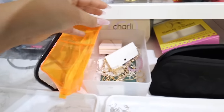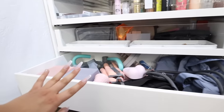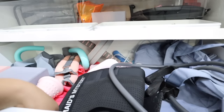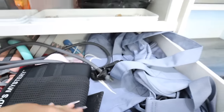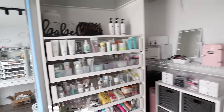The bottom drawer is so random - I have bags and Forever 21 jewelry, nothing fancy. Then finally the last drawer is like my workout drawer - it's so random having makeup and then workout stuff. The mystery mermaid waistband is so good, I'll have to link it because it really makes you sweat. Then I just have more bands and my workout bag.